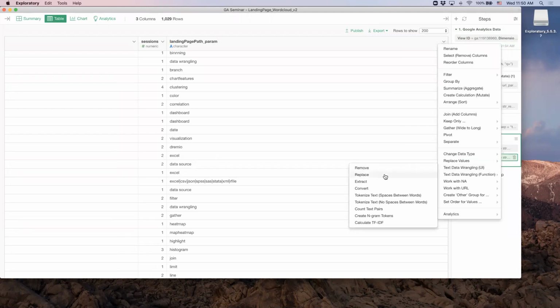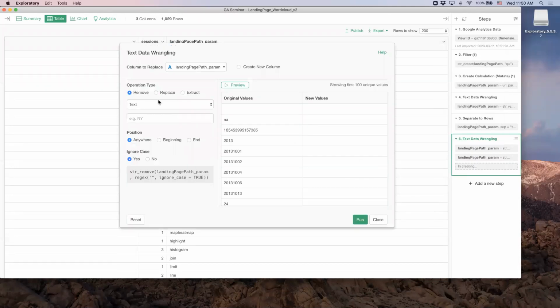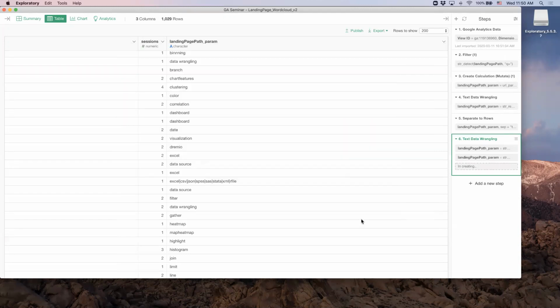Usually you don't do this in one single shot like this. This is a demo, but usually once you start visualizing, you start noticing some of the problems, and then you actually come back and do that data wrangling. Anyway, from remove, I can do trim on the text, which is the leading and trailing spaces. And then I can click run, and it looks like I'm ready.